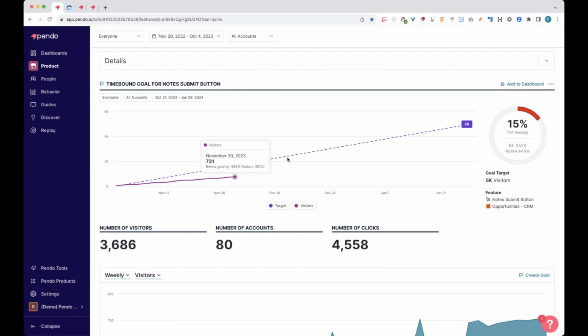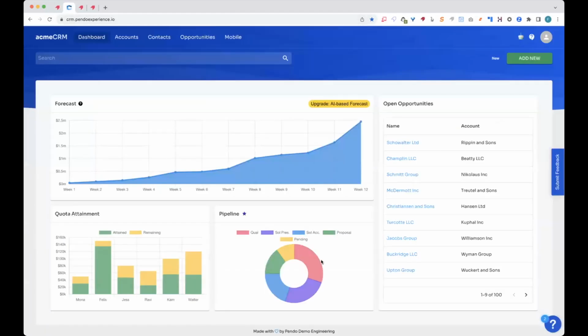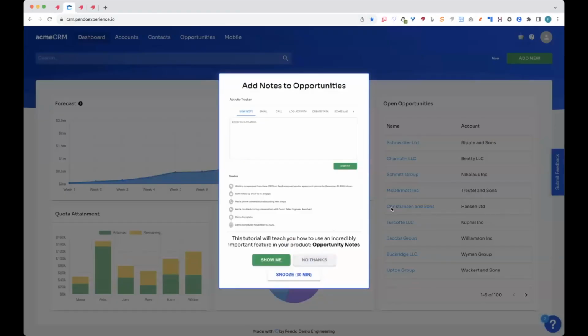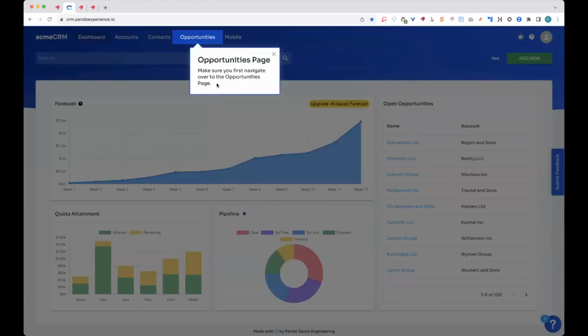Now, the good news is that Pendo allows you to create in-app guidance that allows you to drive adoption for that feature. Let me show you a couple examples. So here, you can display this message to users anywhere in your app or a specific page, and it can announce that feature to them. So it can bring awareness towards the feature, tell them why they might benefit from using it, and even teach them how to use it. If you choose to click on the Show Me button, for example, that can trigger a whole step-by-step guide on how to use that feature.